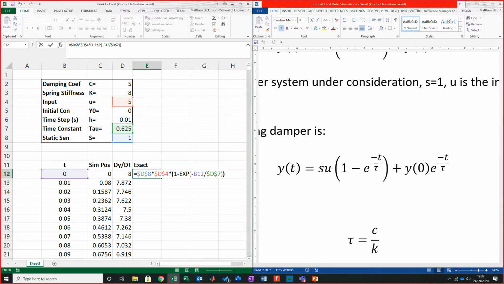and then close the arguments. So now we're actually into the SU, the static sensitivity, where the S is multiplied by our input of U, and we're closed around this bracket here. From there I'm going to go plus. Now we've got the Y0. Now you could take this from 2 points. You could either take it from there and lock it to that position, or lock it here.